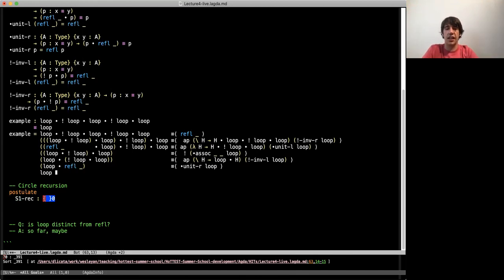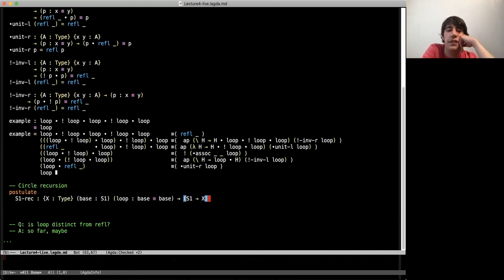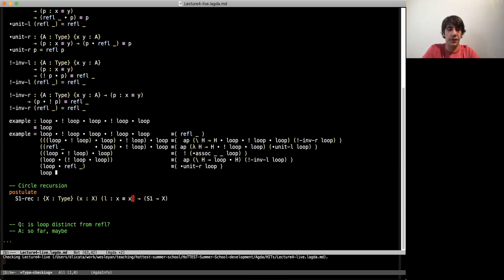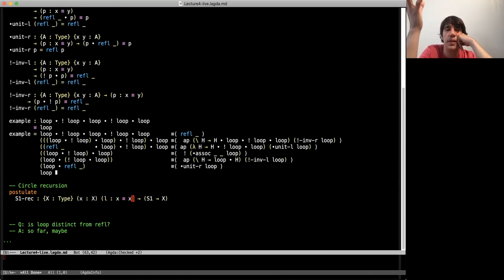What circle recursion says is that to map from that type into any other type X, this is the data for the circle, what we want to do is find the image of that data in the other type X. To map from the circle into some other type X, you find a point and a loop in that other type X. The idea is that that sends the point of the circle to this little x, and it sends the loop of the circle to this little l.